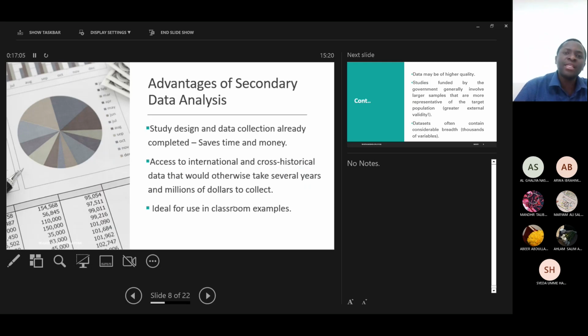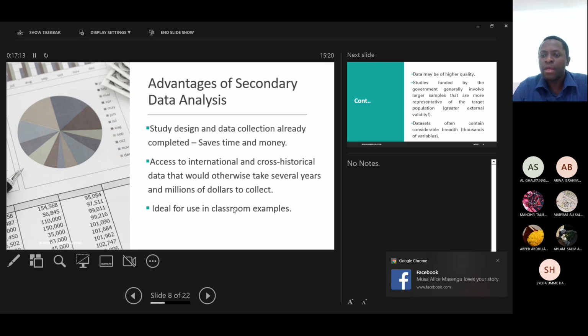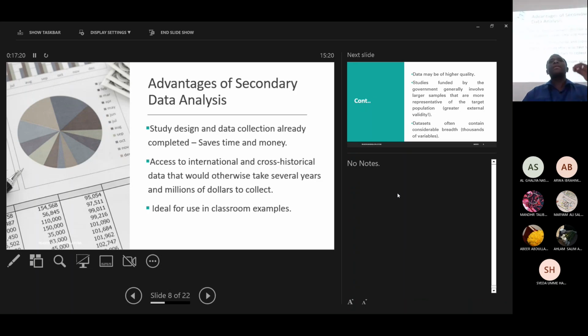So what are the advantages of secondary data analysis? Study design and data collection already exists, so it saves time and money. Collection of data needs a lot of money. It needs a lot of time. I think you have witnessed that when you are collecting data today.